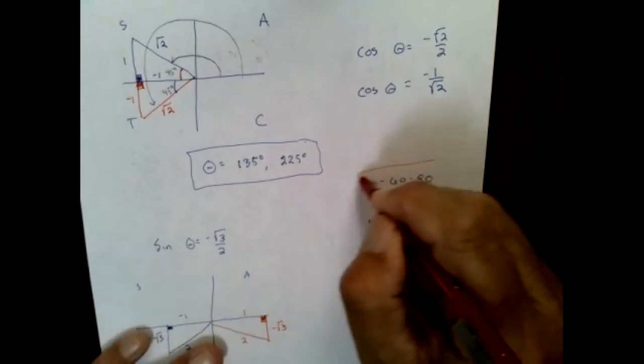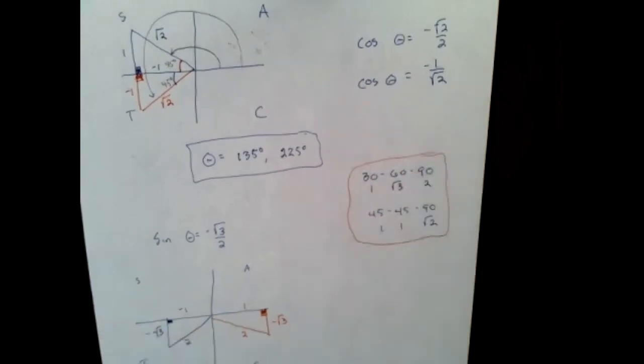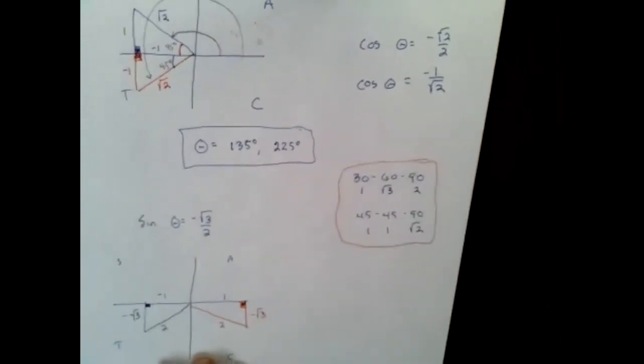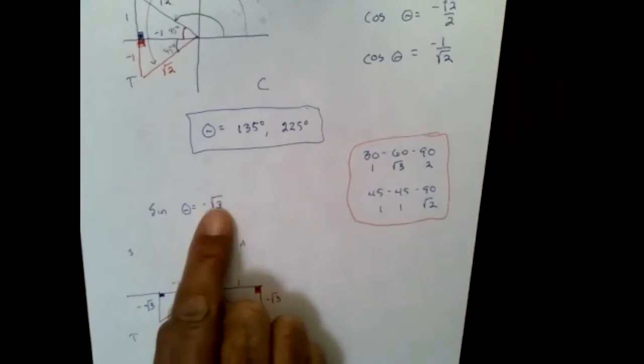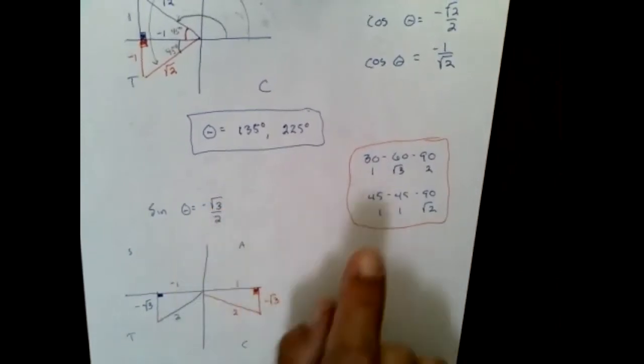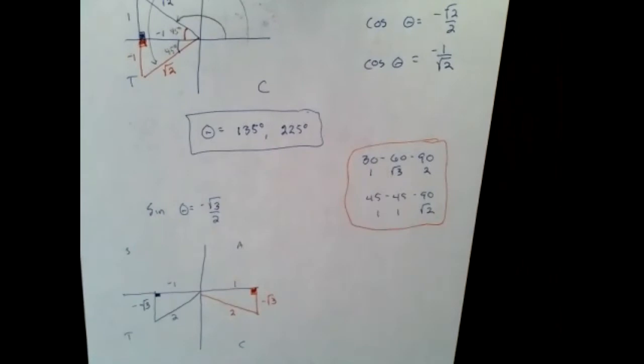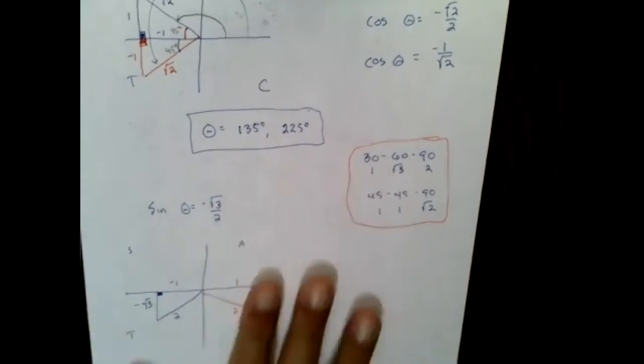This was special over here. It's a good question, makes me write that down. So when I see the next problem, and I see square root of 3 and 2, I'm thinking, boom, that's what it is. 30, 60, 90 triangle.